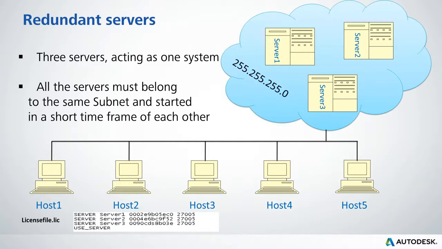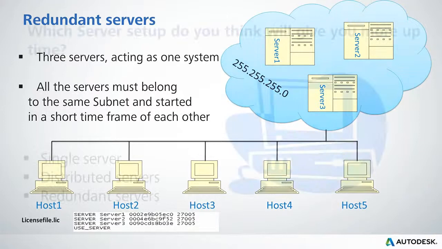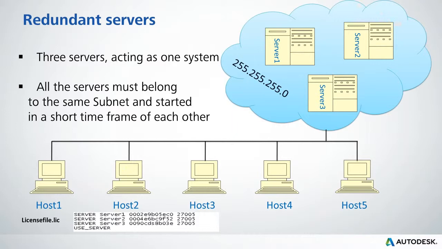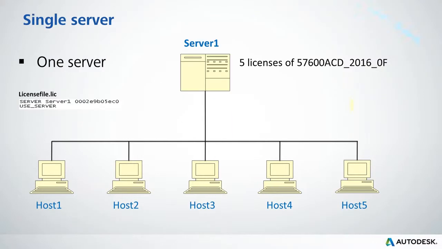The question that we mostly get asked is, so which server setup do you think will give more uptime? And it all depends on the situation that you're having. If you have a single office, not that many computers, then the single license server setup is the straightforward way to go. If your server fails for whatever reason, you simply give us a call at our registration activation line, obtain a new network license file for the new server, and then you'll be up and working. You tell the client computers, hey, server 1 is down, now go to server 2.